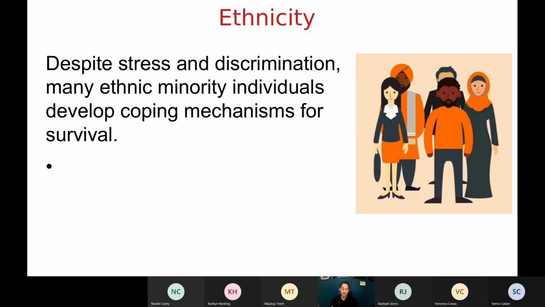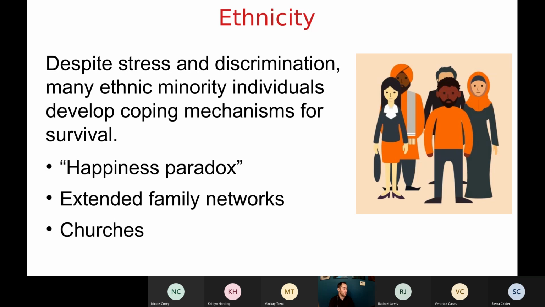They become more resilient. Maybe they're able to learn the language really quickly, able to navigate things well. So we see these positive benefits and gaining capacities to offset those negatives. So they gain some capacities in that developmental cascade model to push them more towards positive outcomes. So we see some of those same things at play here, even though there might be that 1-2 or 1-2-3 punch of these additional possible challenges. There are things that a lot of people can do to develop coping mechanisms for survival, especially here in late adulthood. So this is called the happiness paradox.